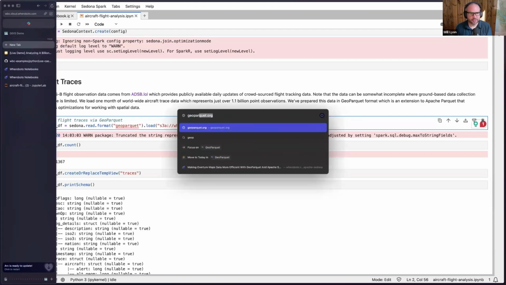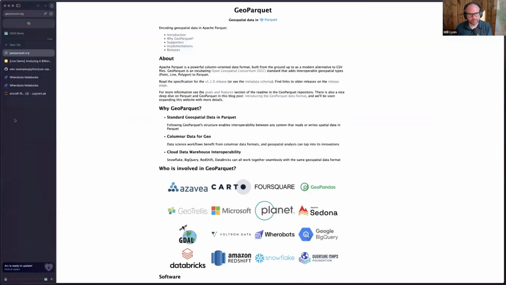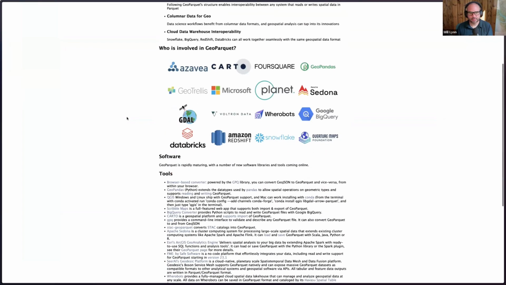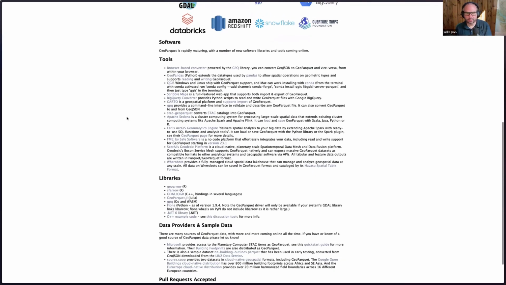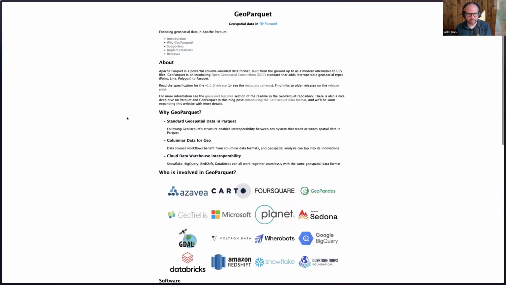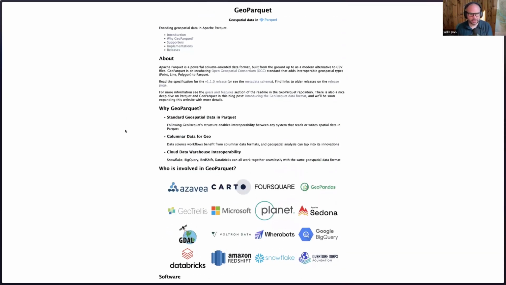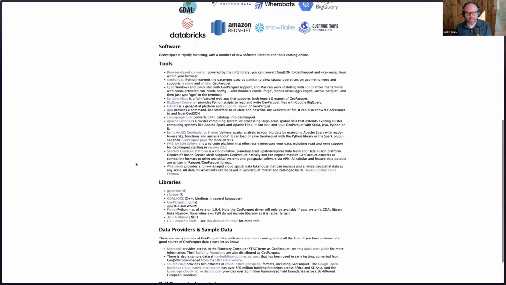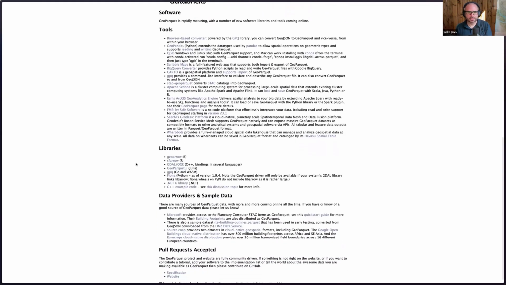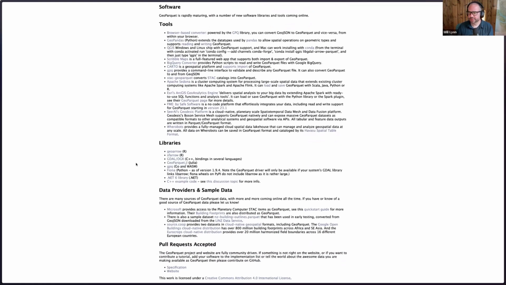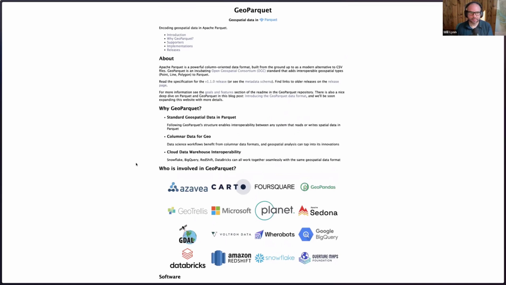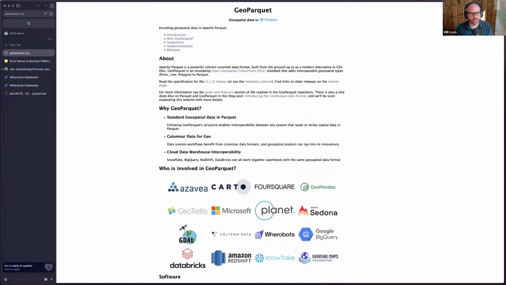There's a website, geoparquet.org, that talks a bit more about the GeoParquet specification. The 1.1 specification, I think, is about ready to be cut if it hasn't already. And in the 1.1 specification, there are now spatial statistics at the row group level, which allows us to prune row groups as well as just individual files in a partitioned GeoParquet data set.